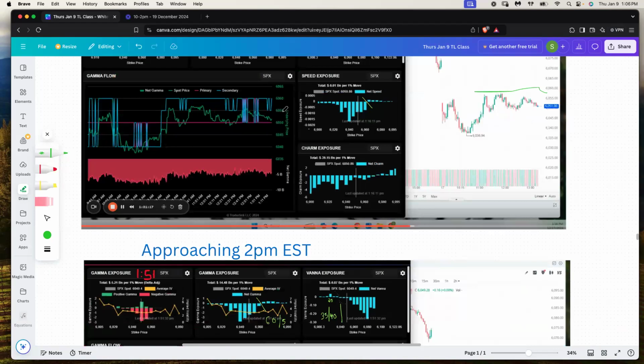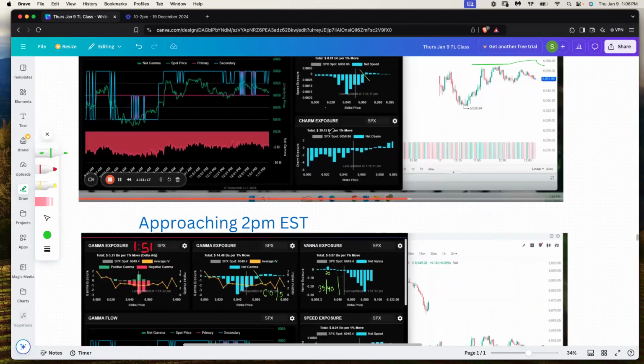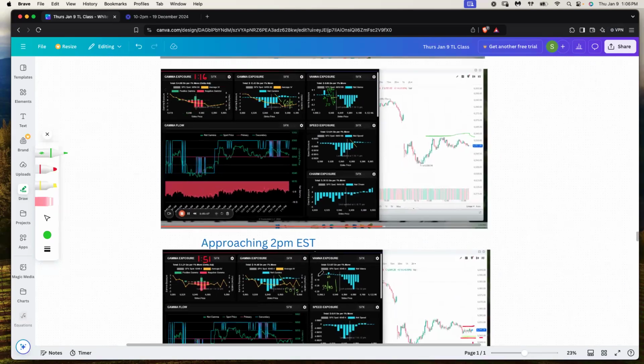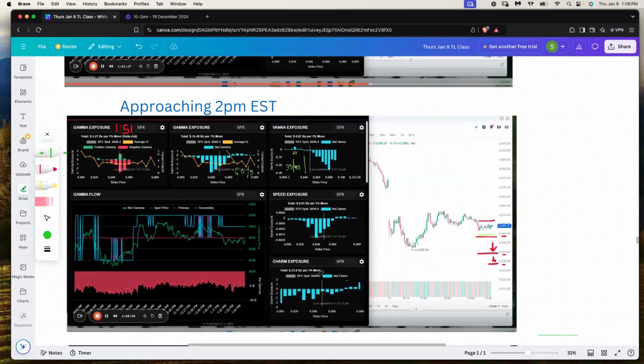So let's keep going. And you see it's getting choppy. It's trying to figure out what it wants to do. So now we're getting into 2 p.m. And again, if you are familiar with times, the market likes to move at 10 a.m. roughly, because after the first 30 minutes, you've got all your market on open orders clearing. All of the overseas orders have come through. Anybody that needs to position has positioned. Anything they need to balance, they've balanced. At 10 a.m., the market can start figuring out a direction. So that's 10 a.m. And then the next point of reference is 11:30.